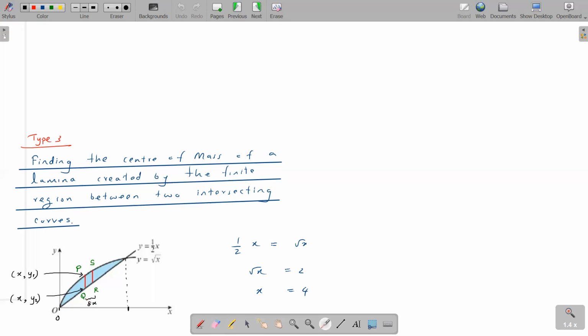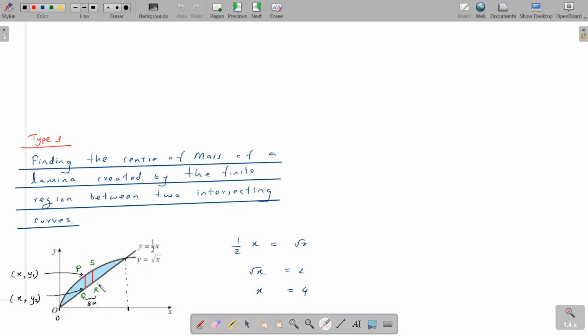You can see here we take one general strip. I name it PQRS. Now over here, guys, normally I mark the P coordinate as x comma y, right? But over here you can see I have named the P coordinate x comma y1, and I have taken a special consideration for Q. The reason is that PQRS is the rectangle, and I will be trying to find the mass and the center of mass of this rectangle.